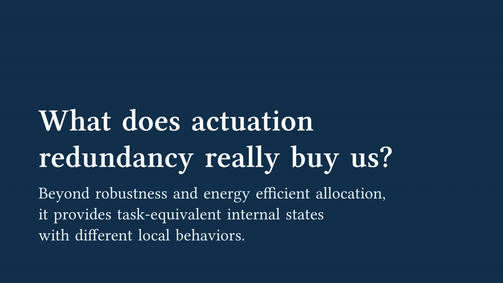The starting question is what actuation redundancy provides beyond robustness and energy-efficient allocation. The key answer is that the same task can be realized by different internal actuation states. These states are task equivalent, but they need not have the same local behavior. The rest of the presentation develops this idea quantitatively.